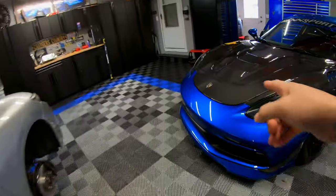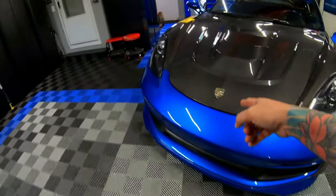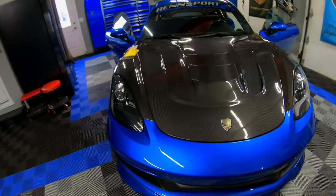We're gonna go ahead and disconnect the battery because the seatbelts do have those, I don't know if they're called seatbelt sensors, but they do have those sensors on them. So I wanna make sure we don't have any issues with that when we disconnect the connection there. Be sure to put something under the latch just in case you shut the hood. You're not gonna be able to pop it up again.